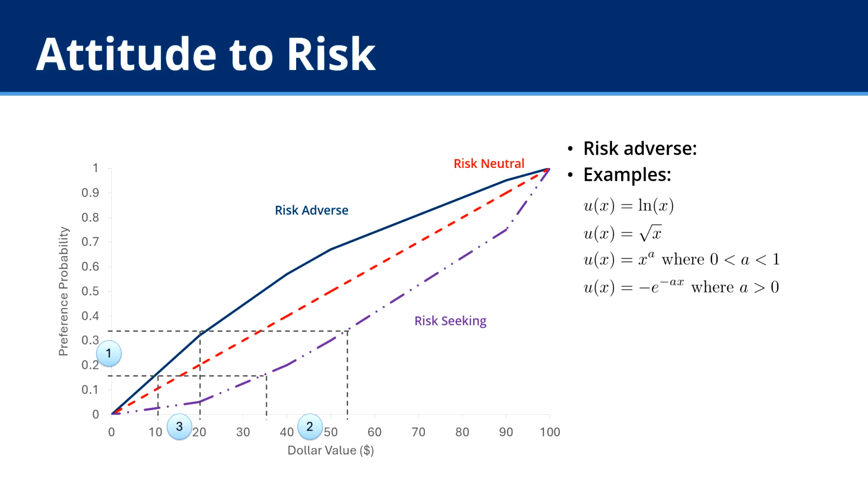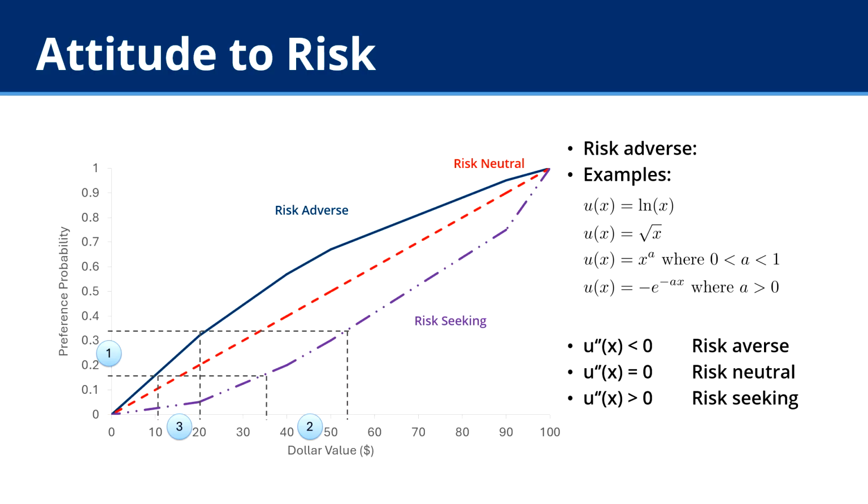Another way for you to check is simply to find the second derivative of the U curve. If it's a negative value, it's going to be a risk-averse profile. If the second derivative is 0, it's a risk-neutral profile. If the second derivative of the U curve is greater than 0, it's a risk-seeking profile. So that's another way of determining whether the decision maker is risk-averse or risk-seeking in that region of the U curve, or maybe the whole thing, but it could be a combination across the different set of values you're looking at.